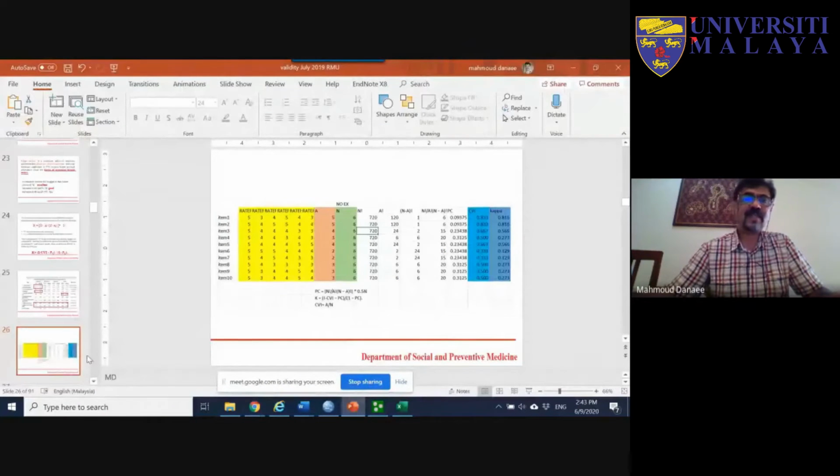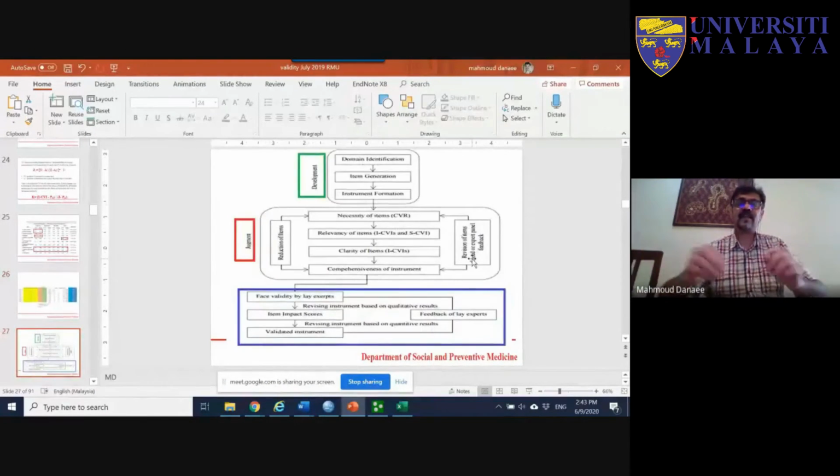Okay. So this is the face and content validity. You need to make sure that if you are developing or adapting a questionnaire, you must present all this kind of information to make sure that logically the instrument is a valid instrument. One more thing that I want to recommend, I use this opportunity: if you design or adapt a questionnaire, please do not use too many items. I saw some students' and researchers' questionnaires that include more than 100 items.